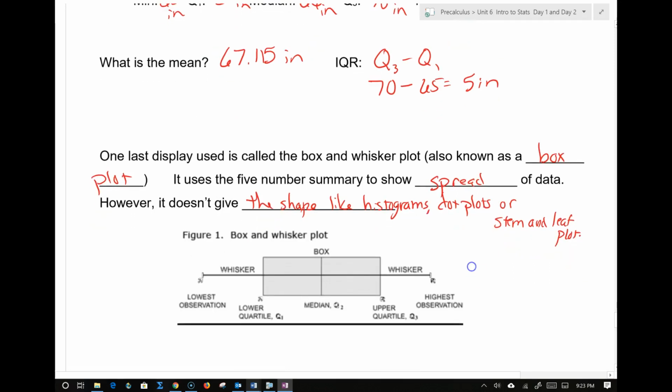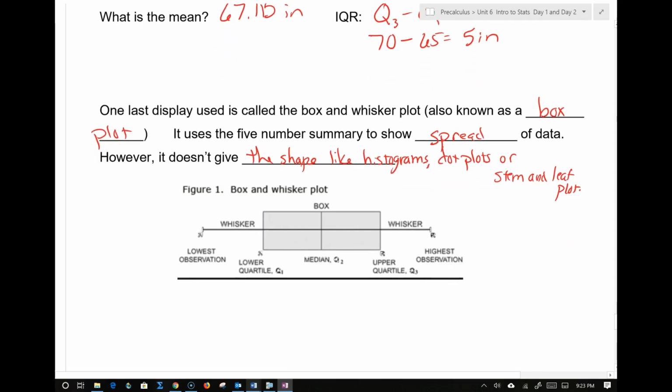So this is basically how a box and whisker plot is drawn. The way that you actually draw it is you still draw to scale. So there will be some measure that you're doing here. Like if I was doing the choir stuff, that would be in inches, okay? So the measure here will tell you where the data goes within the measure. This would always be your median, so you always draw it first, and then you draw in your upper quartile, your third quartile, and your lower quartile, which is your first quartile. And you always draw the box first.